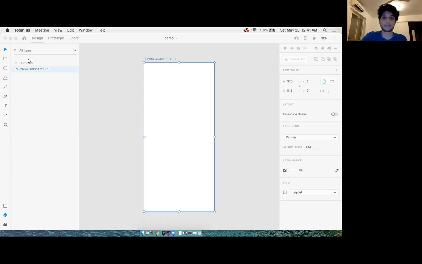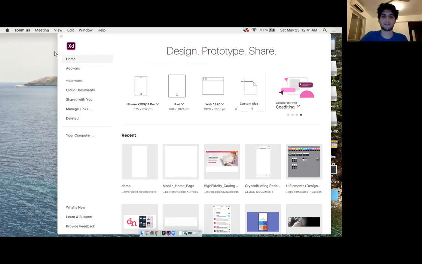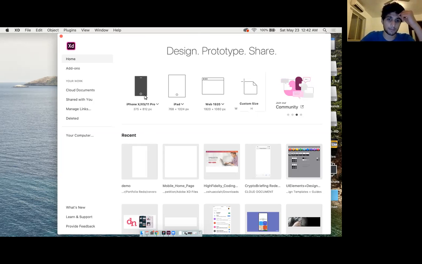By the way, whenever you all see such issues, immediately call me out and tell me that something's up, okay? I'll go ahead and repeat what I just did, just so that everyone can see it. What I did was come to this dashboard view. Whenever you go into any software, it usually gives you all these different options to quickly create files. I selected the iPhone XS, okay? Once I selected that, it opens up a file with a default screen, which is basically one iPhone screen. I'll just give it a minute to open up.